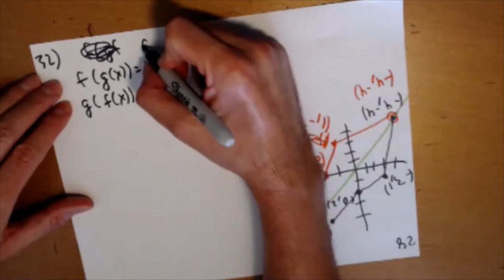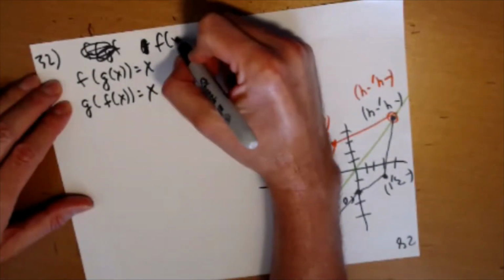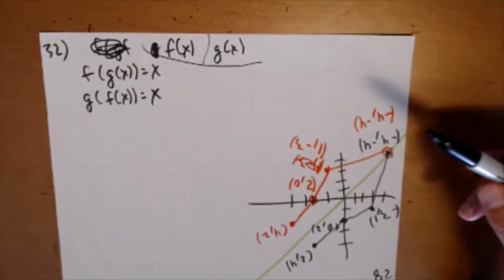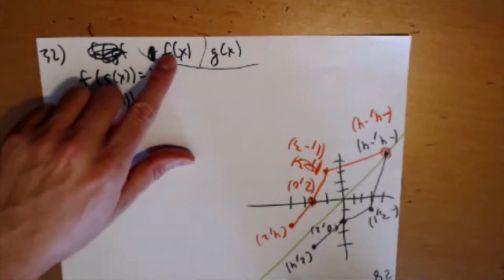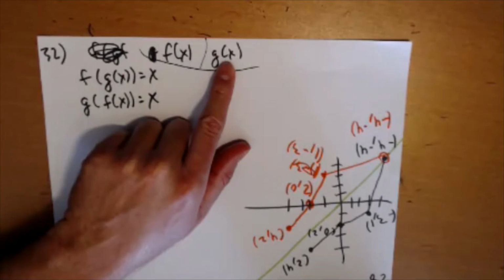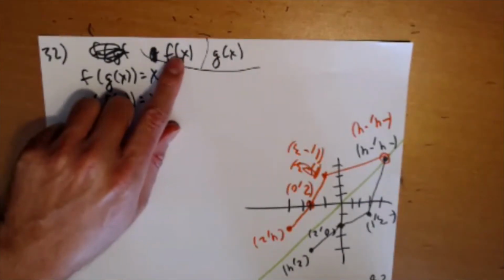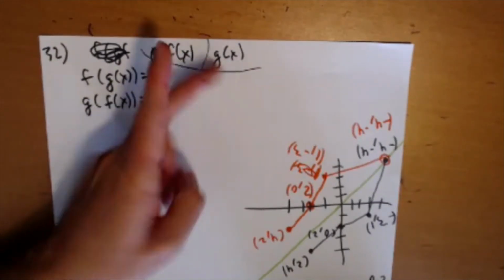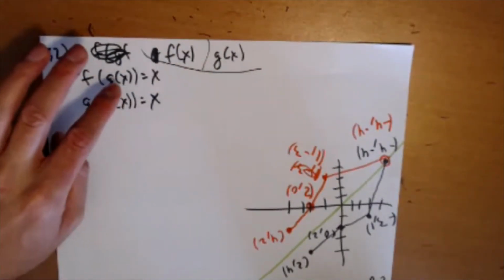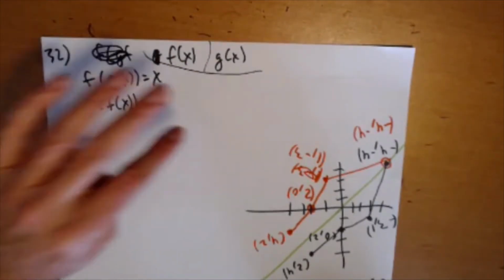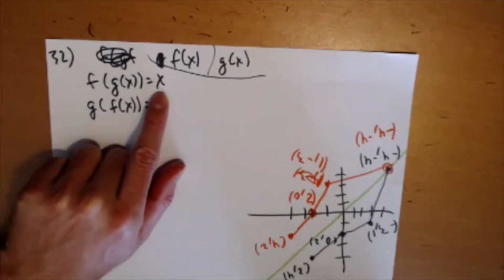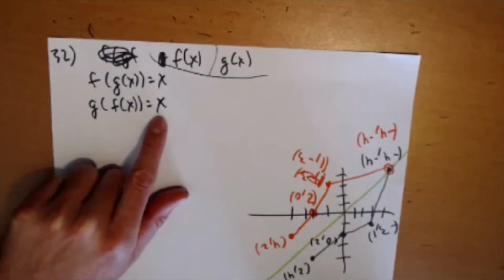So you have two functions, say f of x and g of x. This is a weird idea. The math isn't too bad, but the idea is a little weird. You have a function f, it does something. You have a function g, it does something. What if whatever this does, this undoes it? Or whatever this does, this undoes it? They undo each other. They're inverses. So in mathematics, when you say something undoes something or to do something backwards, it's an inverse. So if I do f of g of x, it should just bring me back to where I started. Or if I do g of f of x, it should just bring me back to where I started.